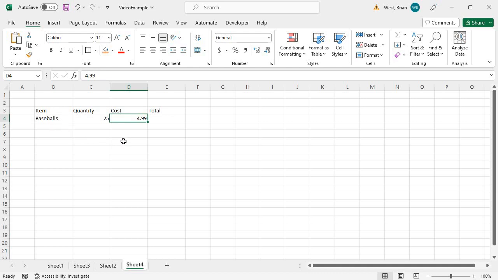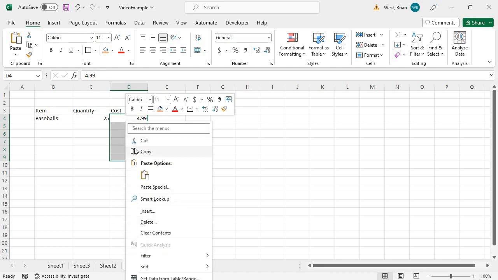Now, let me show you a couple things. I've told you before, it tries to fill in the type that you're using. So here it knew that I'm using words and text, so it's going to treat this cell as text. I put numbers in this one, so it's going to treat it as a number. I put a number in this one, and it doesn't understand that I wanted it to be dollar signs. So I'm going to highlight this cell and the next few below it, and I'm going to right click, and I'm going to come down to where it says Format Cells.